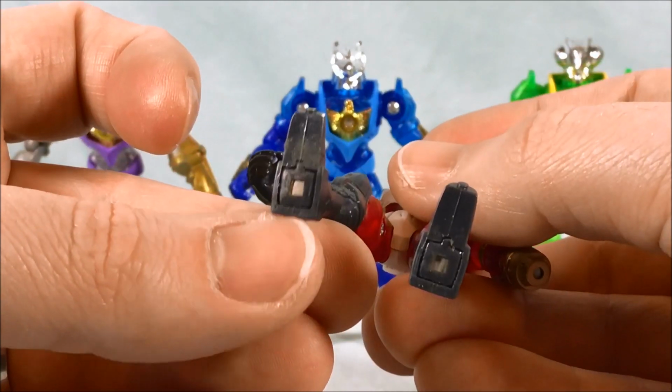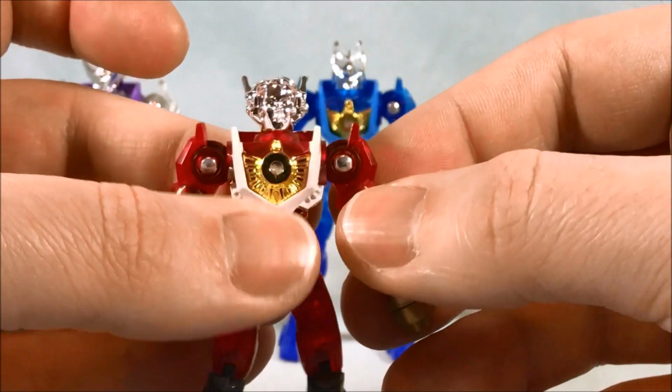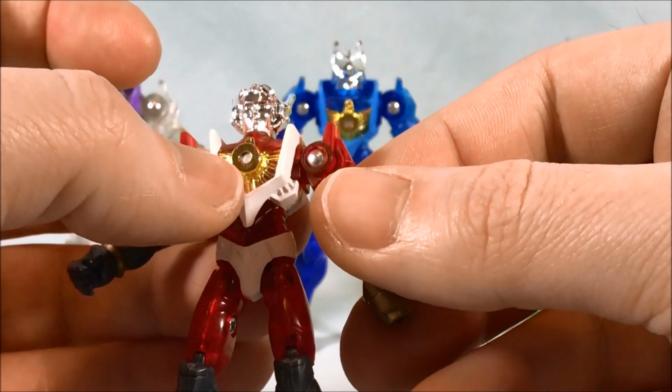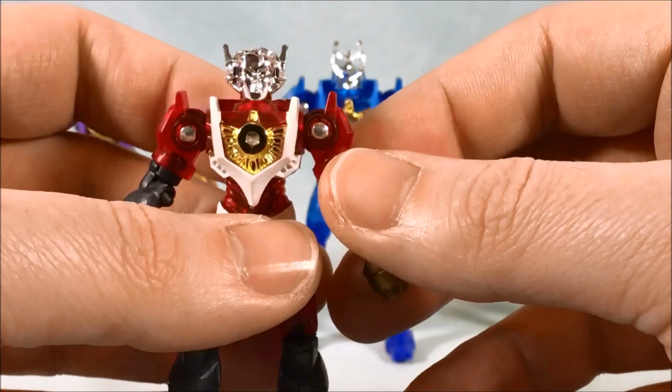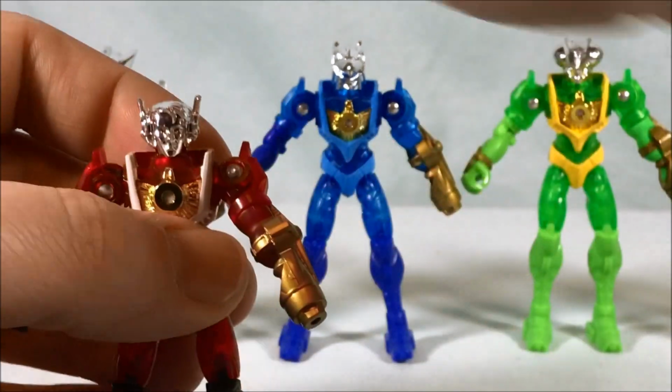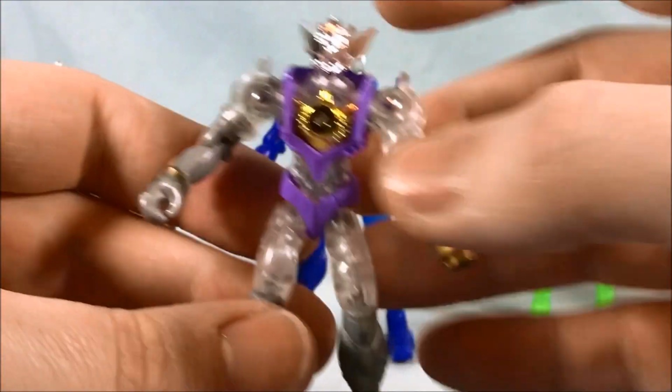But you can see here that they have magnets in the feet. They also have a magnet in the tip of the gun, and this thing on the chest, whatever you want to call that, is also a magnet. So that's pretty cool. The other thing that's interesting to note, so we take a look at Izamu.